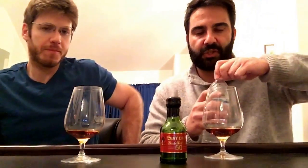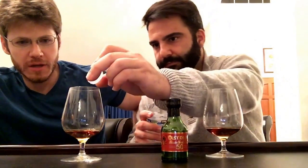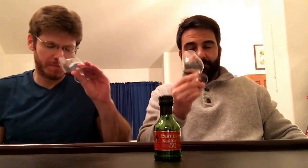This takes water so well. Let's just try it a little more. It's going to be a much longer review than we probably normally do, but this whiskey deserves it. Because at first, especially with the alcohol burn, when I had the palate, I was like, there's no way it's going to approach the nose. But with that drop of water and hopefully the second one, a lot of those same fruit elements are coming out just as strong in the palate as on the nose. It's definitely starting to approach the nose now a little more, which is awesome.